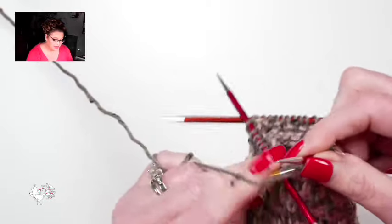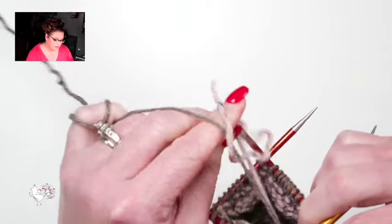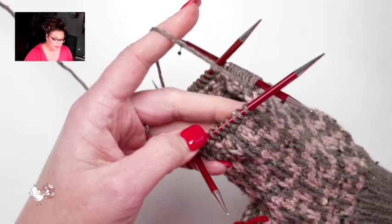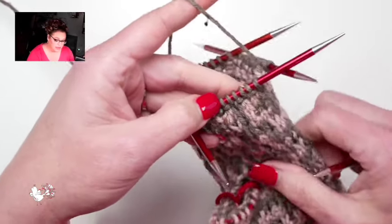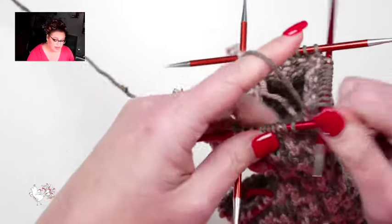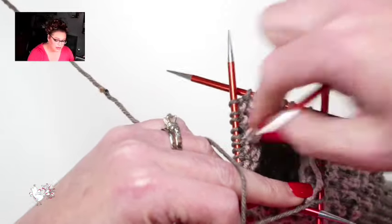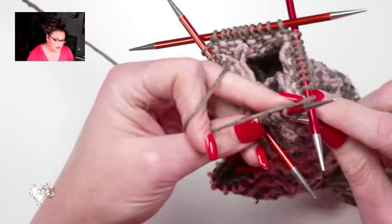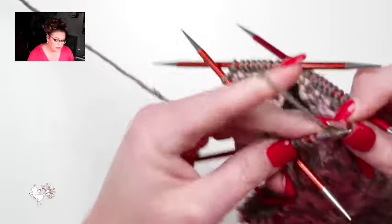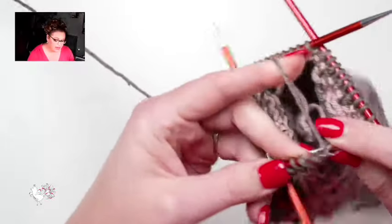All right, so I'm at the end of my round. Here we are. And I now am on all of my size 7 needles. I've started my ribbing, and I work this for a total of 4 rounds. So that's 1 round. Now we've got to do 3 more. Okay, so I'm going to do 3 more rounds of my ribbing. You do the same, and then we will bind off in pattern.